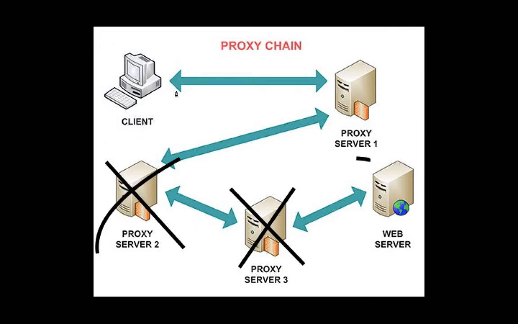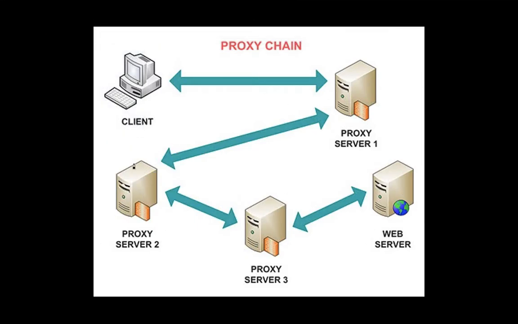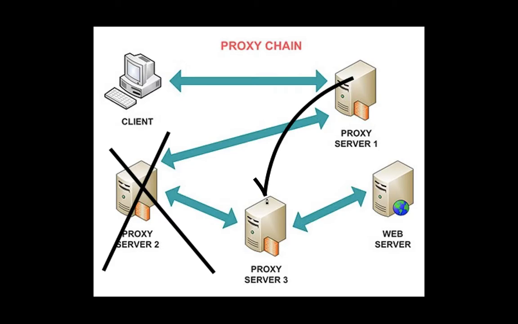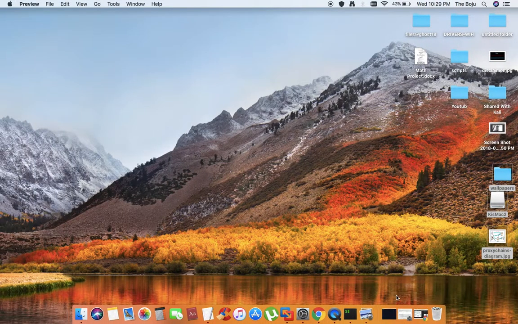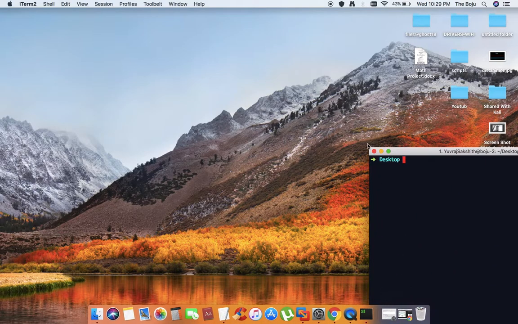Okay, what happens in dynamic chains, guys? Even if one proxy server dies, this is going to redirect automatically to the next proxy, so this can peacefully go into the internet. So this is what happens in dynamic chain. Just to avoid some internet problems, we're going to enable dynamic chain.